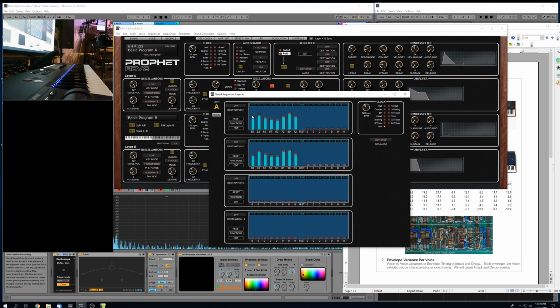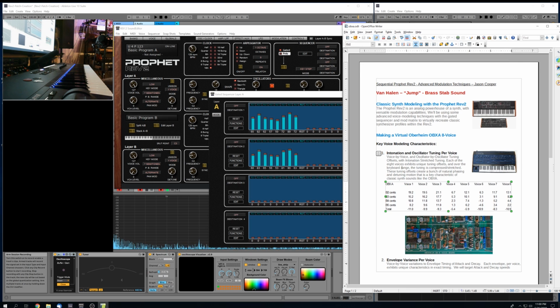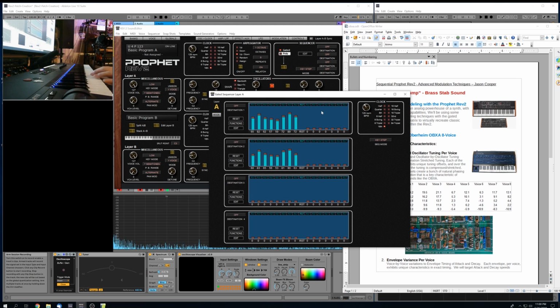As you probably saw, I'm grouping these together, so they're not too far apart between the two oscillators in any given voice. So there is some natural phasing and detuning going on in each voice as I hit just a single key, but it's not a ridiculously high amount on a per-voice basis. But added up, when you play a chord, it has a lot of natural detuning and phasing that you would get with an actual OBX or OBXA. So let me just play this so you can hear what this sounds like.